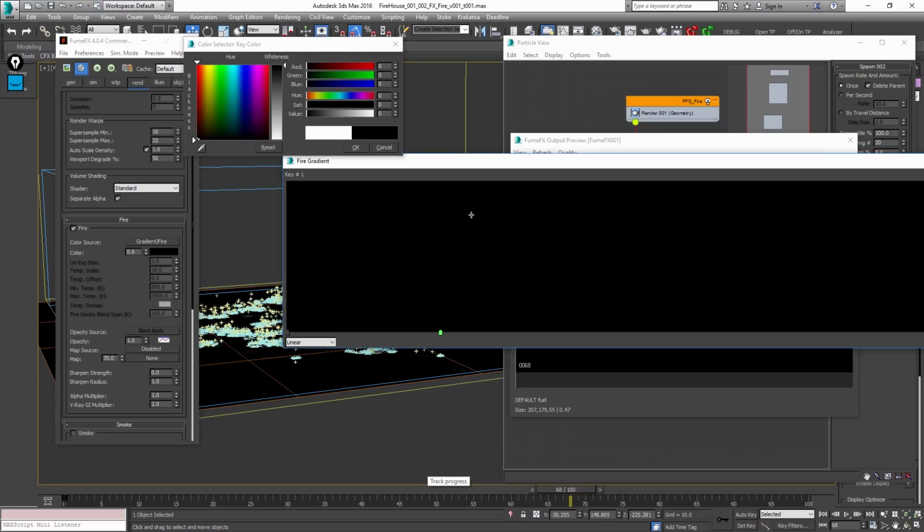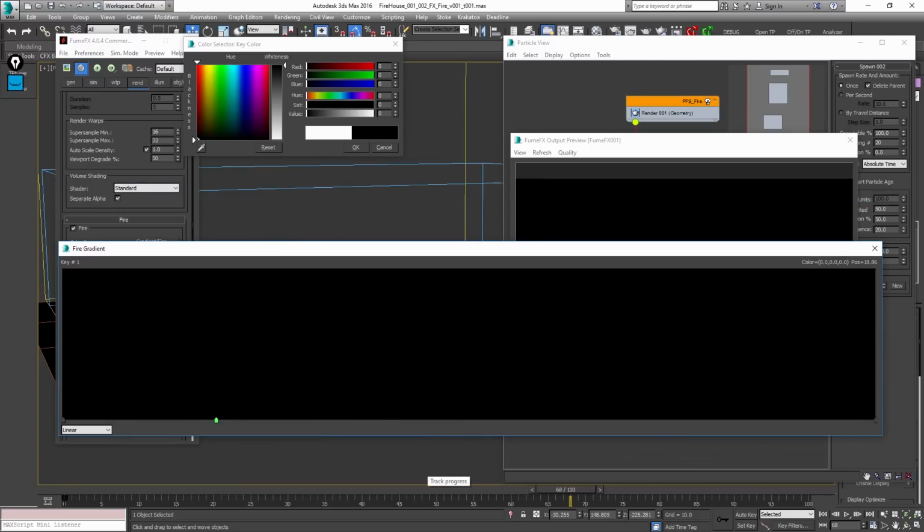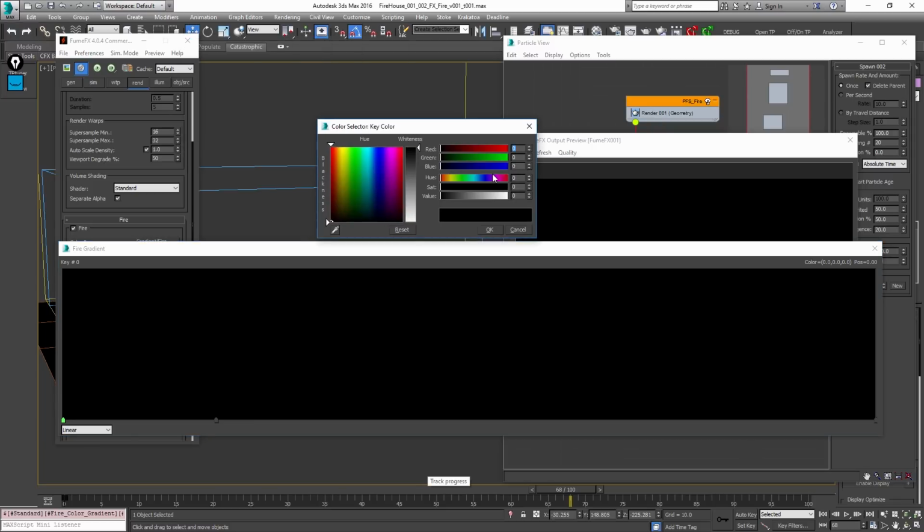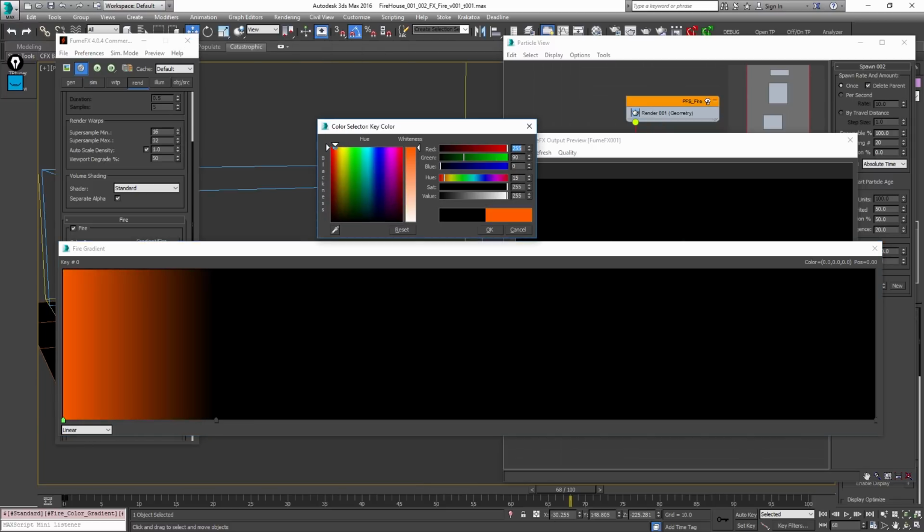So the first thing is, let's just set up some basic color. Right here, I'm going to double click this, and I don't want to make it like bright red. That's another thing that I see a lot of, people go for really strong yellows and oranges, and typically, we're going to pump the brightness and everything in comp. We're not going to do that in this lesson, because that's a lot of color correcting.